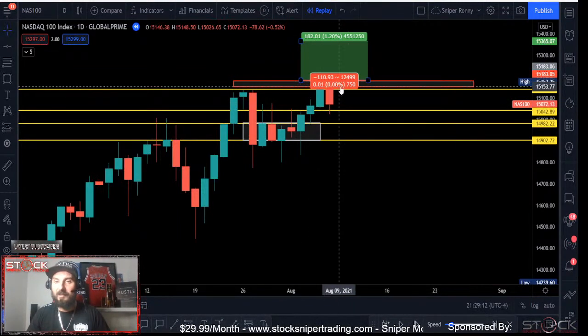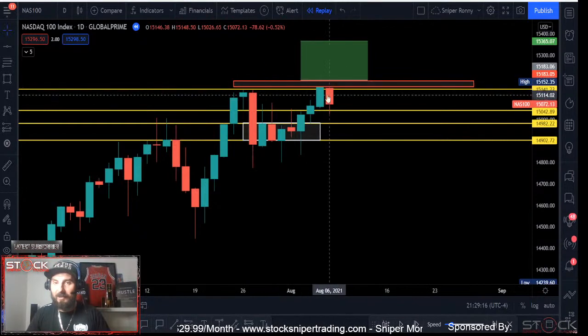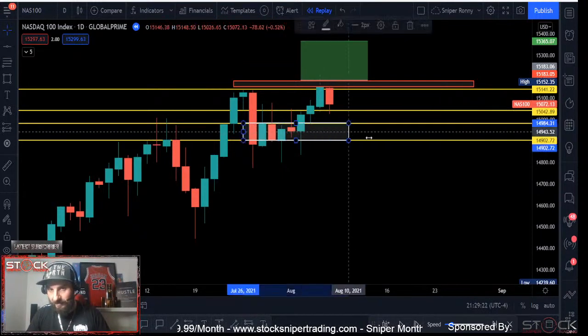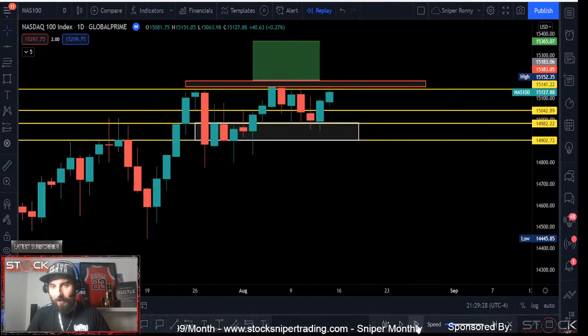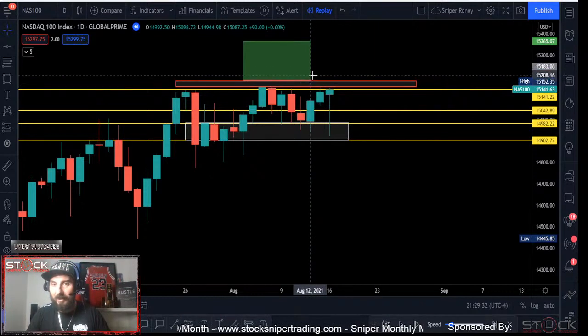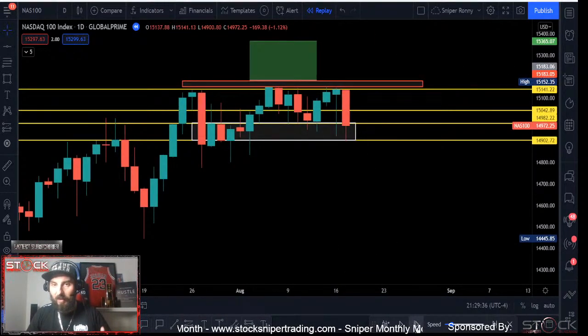So now you see the supply area. They're holding it down. This was the first time they held it down. This is the second time they held it down. So now if we just start to break below here with volume, we're going to start to revisit this area again down here. And then they try for a third time, try to break up there. Nothing is going on up there, okay? So we just got to continue following it.